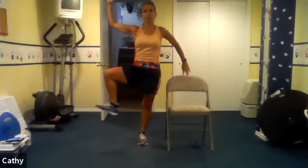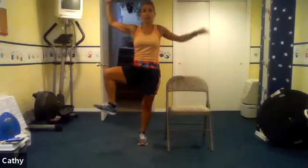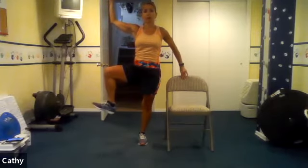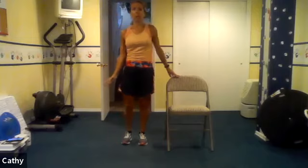So up to you. Maybe you can take a couple of fingertips on that chair if you wanted to try. Again, up to you. Don't have to. You could even bring the opposite arm up and hold for balance there. Again, don't have to, you can be right here. Hold for one more nice deep breath and release it all down.